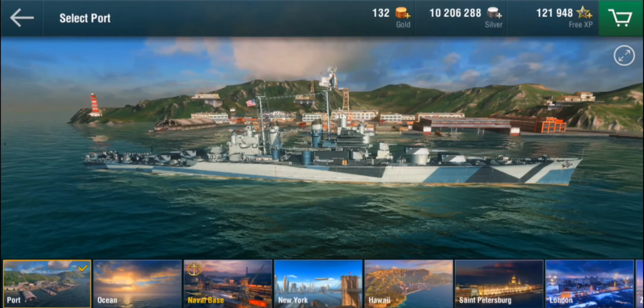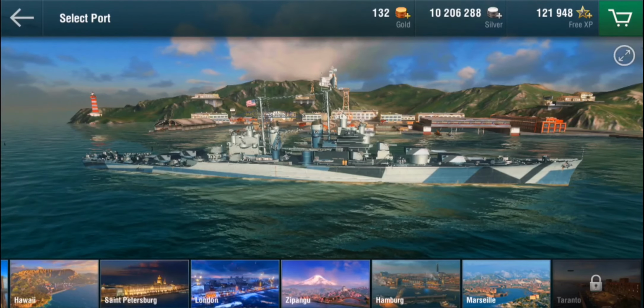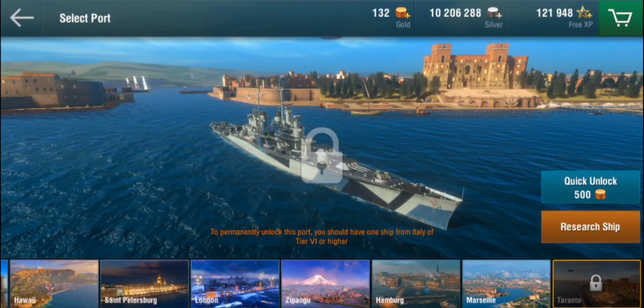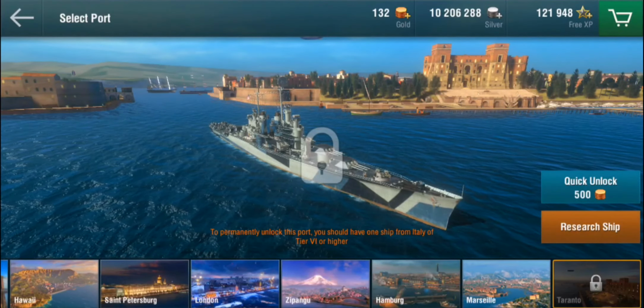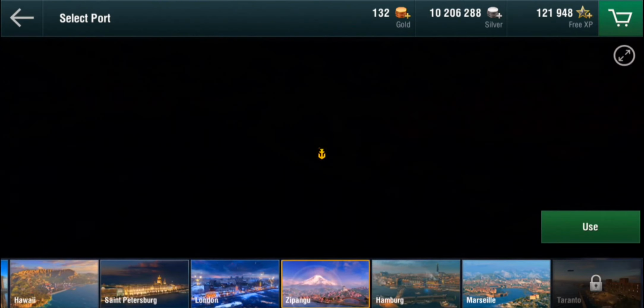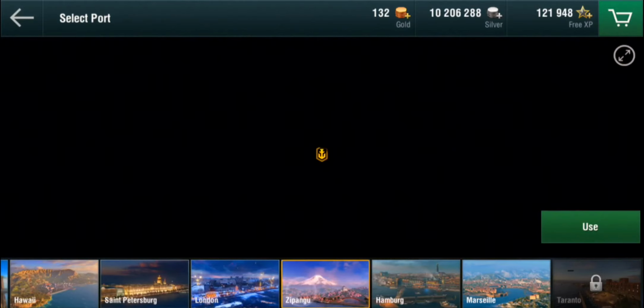However, with an exception for New York. New York, for some reason, you have to pay 500 gold in order to unlock that. Even if you got a tier 6 American ship and above, you still won't unlock it. For the rest of the sceneries, for example, if I want to unlock Toronto, I would need a tier 6 Italian ship or above. At this moment, I don't have any tier 6 for the Italian fleets. However, the rest, like for instance Marseille, Hamburg, Zipangu, London, St. Petersburg, and Hawaii, that is what I have.